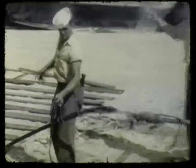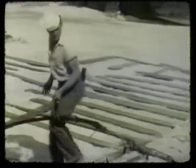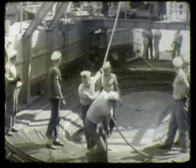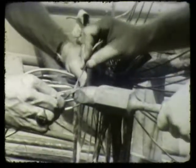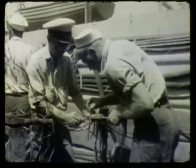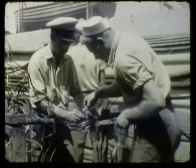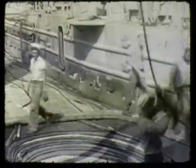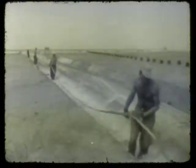Under the supervision of a Coast Guard officer experienced in cable work, the job of laying nearly 1,000,000 feet of cable is accomplished despite many obstacles. Splicing the cable, even with personnel expressly trained, is the crucial factor in meeting the operational deadline. Many hands make light work, although the cable weighs almost a ton per 1,000 feet. While these advanced echelons are busily engaged, back in the United States, the main body of Joint Task Force 7 gets underway.